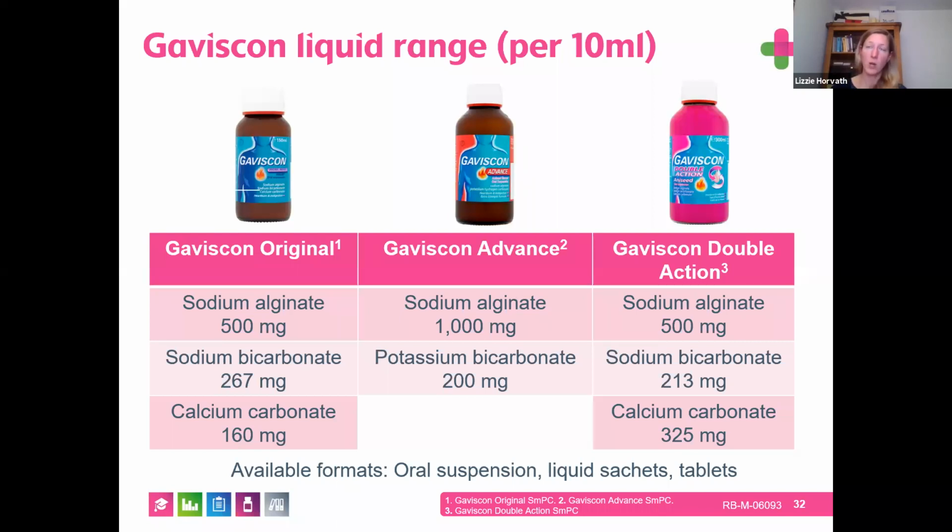Also, if you think about what I said around the stomach pH, it is a known fact that people, especially in hospital, if they are on a PPI, can develop Clostridium difficile infection in the community as well as in hospital. It's a horrible thing that needs to be dealt with for the nurse who needs to deal with this. So there are lots of considerations, but ultimately the rule is patients need to be regularly reviewed and if possible, either step down the dose or completely stop the PPI, because yes, osteoporosis is a known risk among some other things as well.